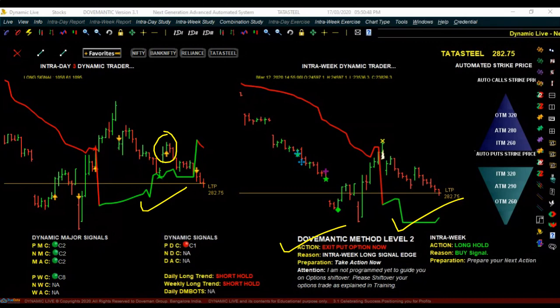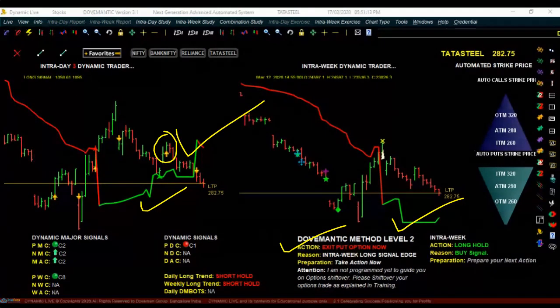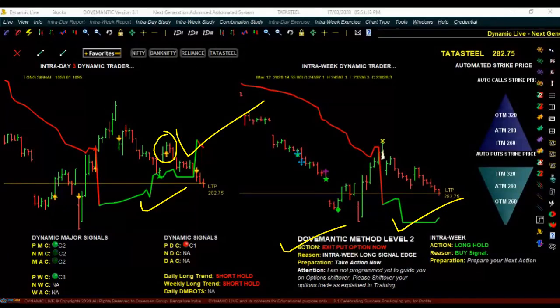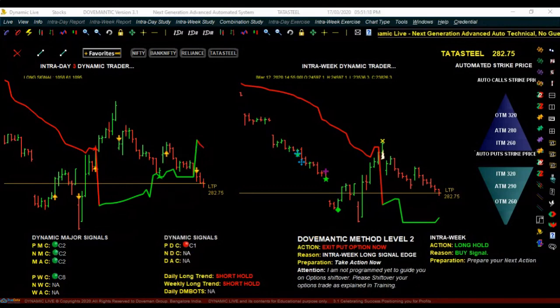But before I buy, I will also check what is happening as per dynamic system. If I was doing positional trading in Tata Steel using dynamic system, will I be holding a long position or short position? Right? So in dynamic system also, as per the positional trading method, if I am holding a long position, then for this trade, I will not hesitate. I will simply do the trade. No thinking, no guessing, blindly jump into the trade. Job over.